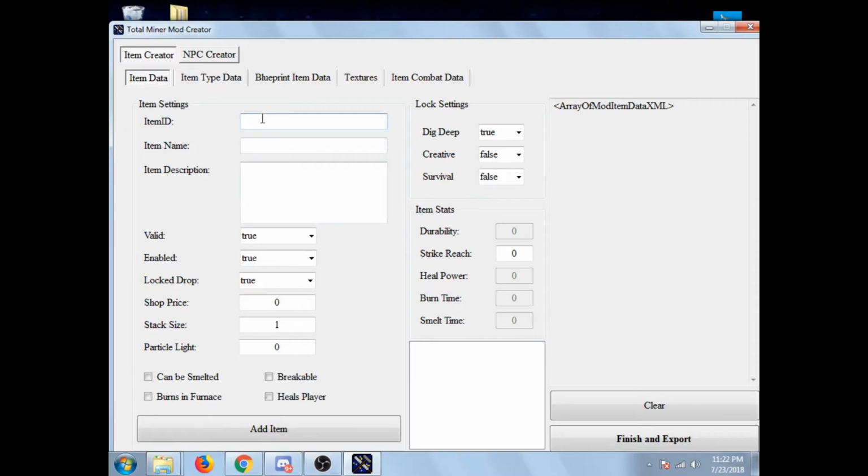We're going to make a Mythical Monkey mod. So, Mythical Sword. That's what we're going to call it, guys. Oh, no spaces, guys. No spaces. Mythical Sword. Item name: Mythical Sword. I apologize if you hear my keyboard. Item description: Monkey Man.